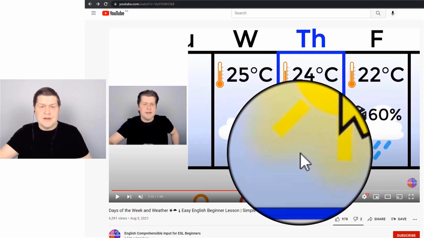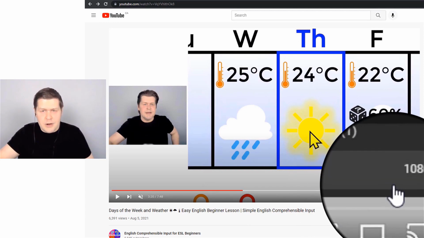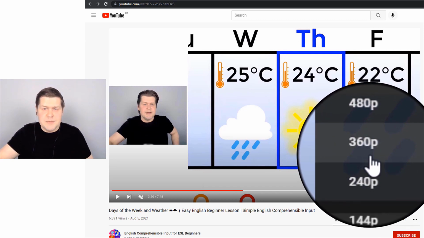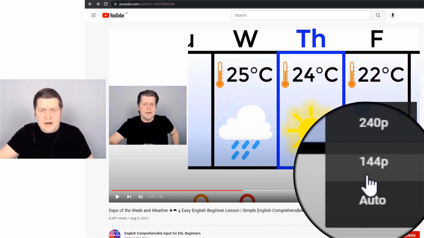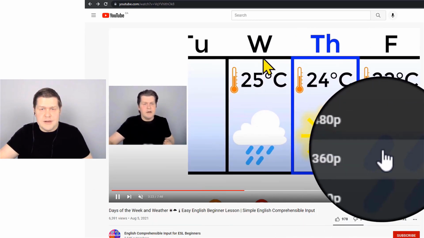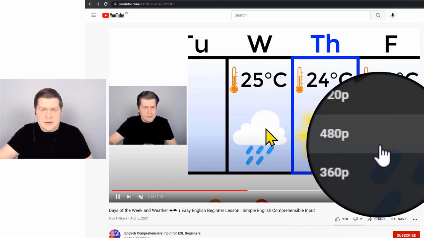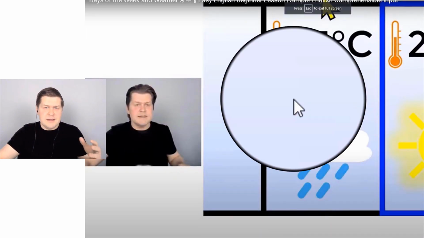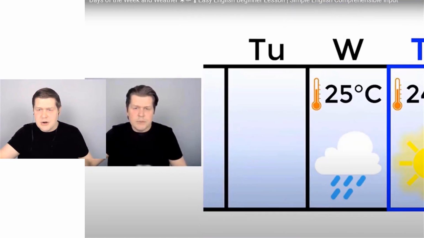But I can also turn the resolution down and make the picture lower quality. For example, I can turn the resolution down to 360 pixels, or 240 pixels, or even 144 pixels of resolution. So let me play it, and I'll turn down the quality. So here is 720 pixels. That looks okay. Here's 480 pixels. It still looks okay, but if I make it full screen, it looks kind of less sharp now. You can see that it's a little less clear.